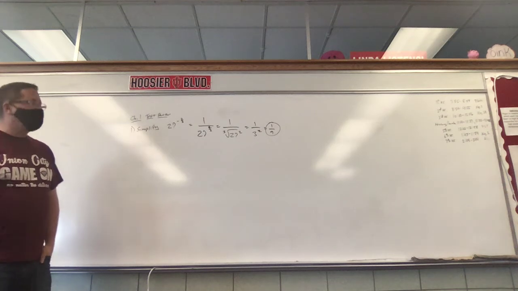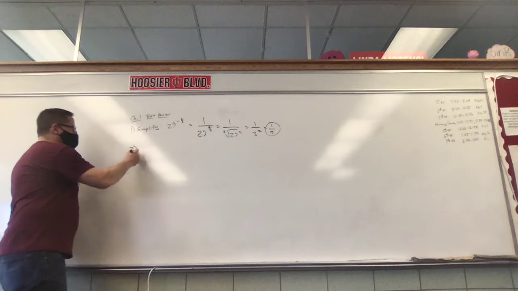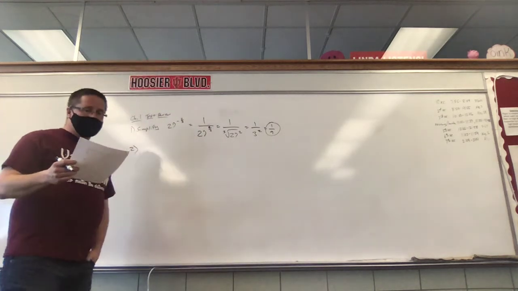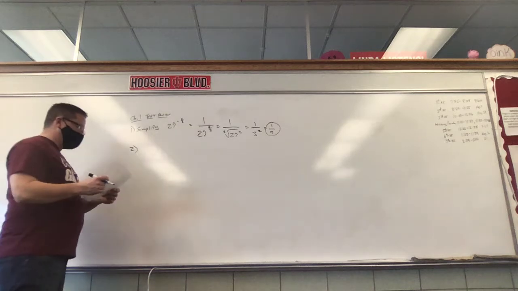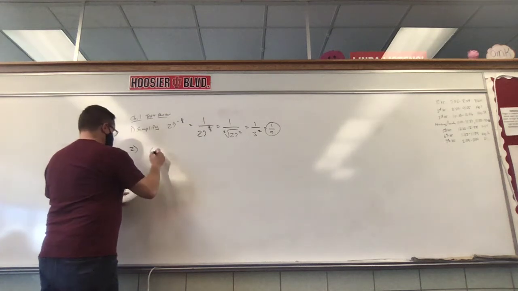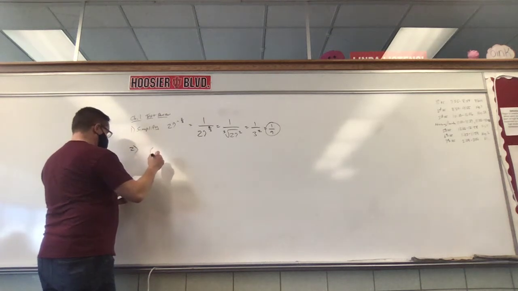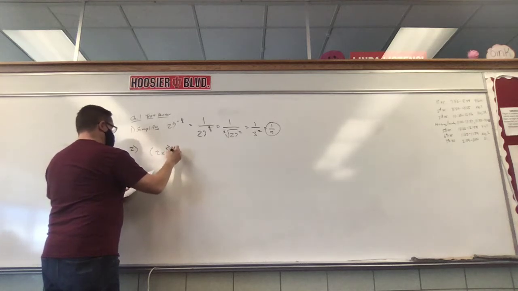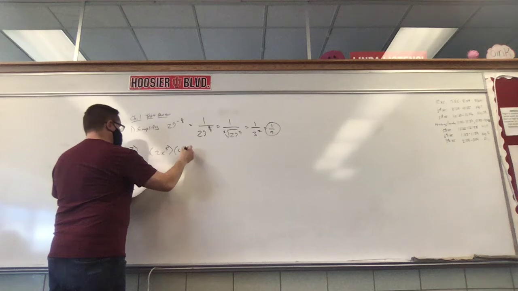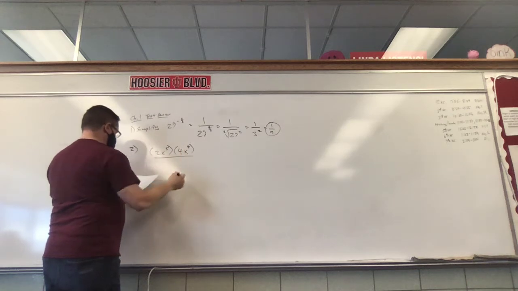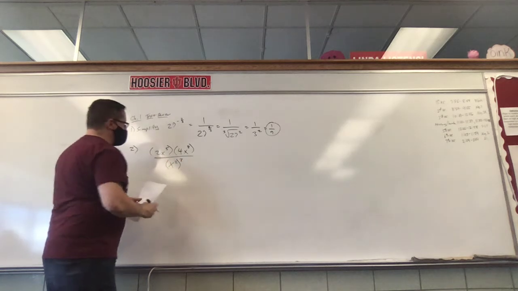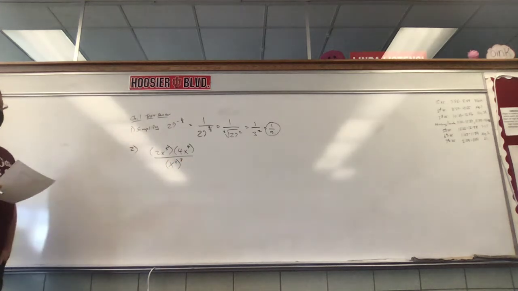That one hopefully isn't too bad. I think that's a pretty easy one. Next one, which I think is also easier, okay? If I gave you something such as this, let's do 2x to the 5th times 4x to the 8th over x to the 2nd, all to the 3rd. Go ahead and try to simplify that one.